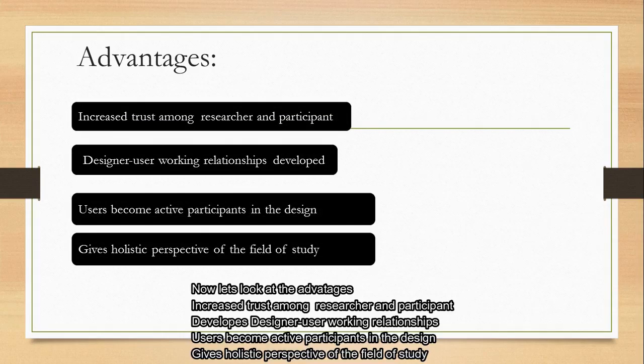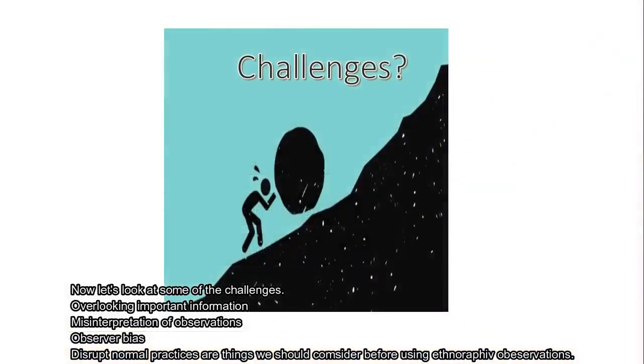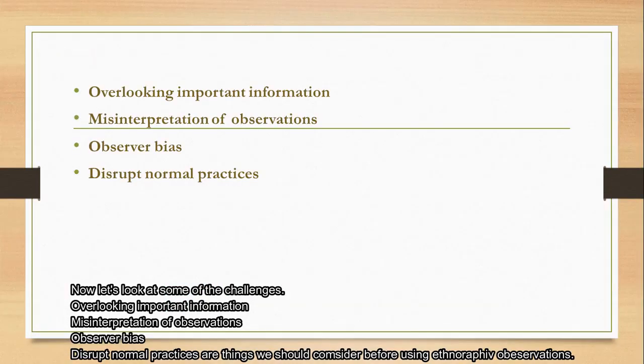Now let's look at the advantages. Increased trust among researchers and participants. It develops designer-user working relationships. Users become active participants in the design and gives the holistic perspective of the field of study. Now let's look at some of the challenges. Overlooking important information, misinterpretation of observation, observer bias, and disruption of normal practices are all things we should consider before using ethnographic observations.